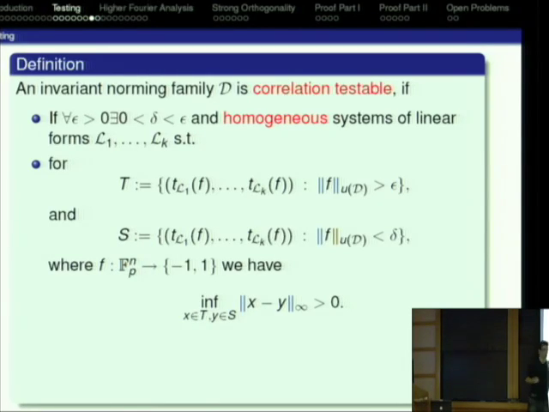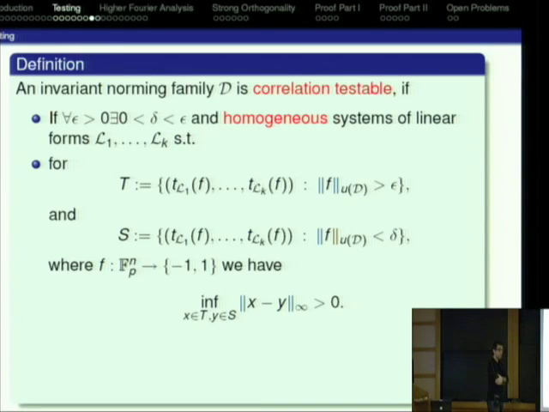The infimum is over the points inside T and inside S and their distance. So we have a set T for the functions which are non-uniform, and a set S for the functions which are uniform. If they are well separated, if their closure is disjoint, we can estimate these things with any error that we want, and according to where they fall, closer to T or S, we can distinguish between the case where the uniformity norm of f is at least epsilon, or the uniformity norm is at most delta.